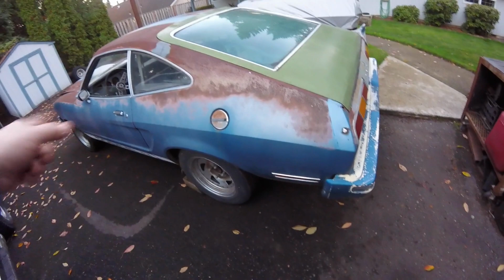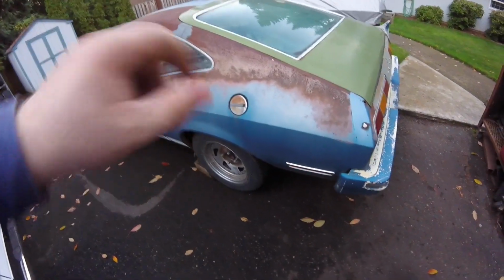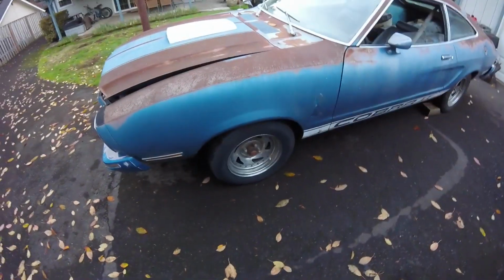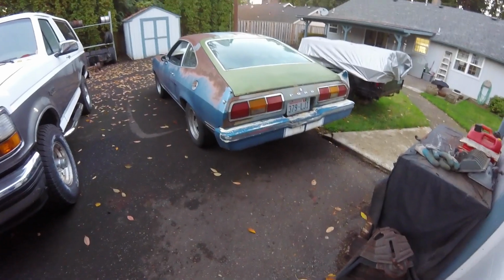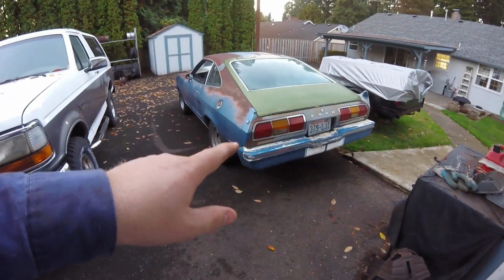But new tank, new line, cleaned up the filler hose, it still looked okay. New rubber connection into the tank, new rubber everywhere else. Carburetor's in decent shape. Could use to be gone through again. Brakes seemed to work good. Didn't pull when I was driving it. Clutch felt good. Electrical system's a mess. I think I got one brake light and one headlight, maybe a turn signal if you're lucky. She needs some work. I'll talk to him.